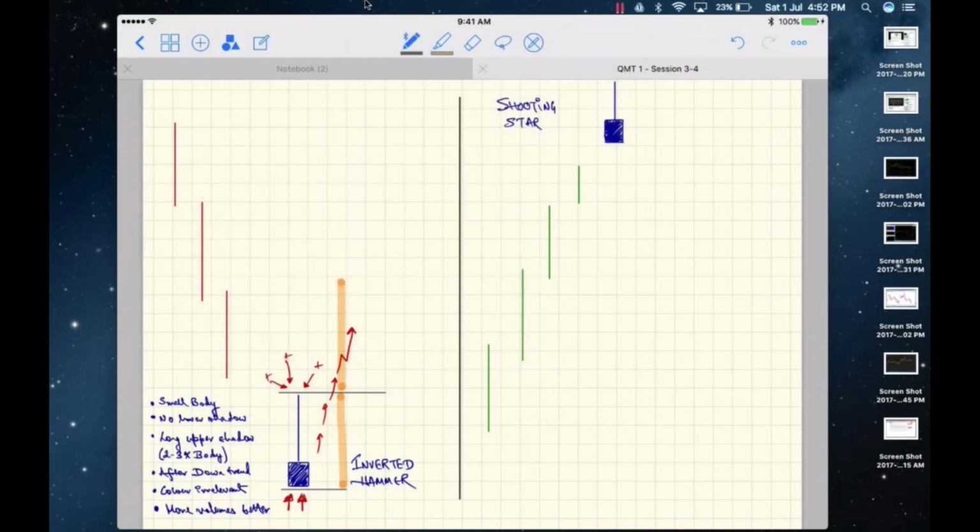So what we do is we always mark a little below the lowest point and we put a level at the highest point, and once this lowest point is breached, this is where it is triggered and we would like to sell. The same thing over here as well. We use this height as our markup. A higher volume of shooting star would be far better than that of inverted hammer. Between these two, the shooting star would have a higher probability to work well because it is trying to reverse the trend.